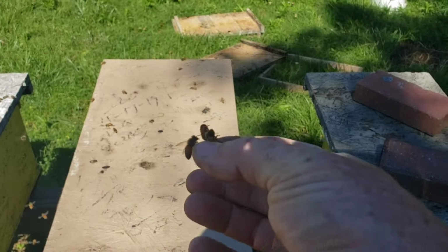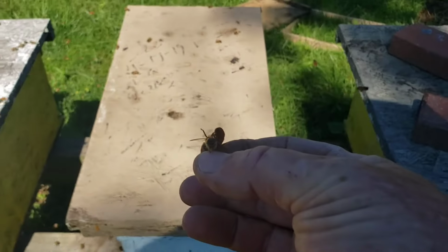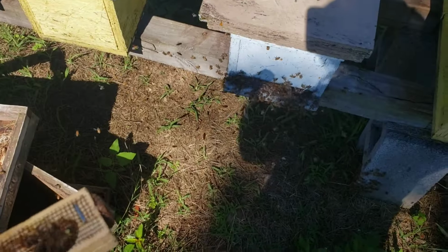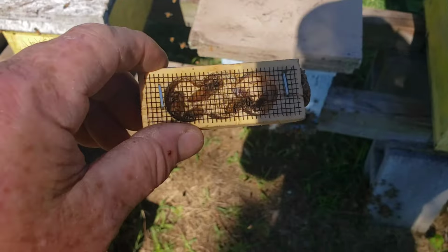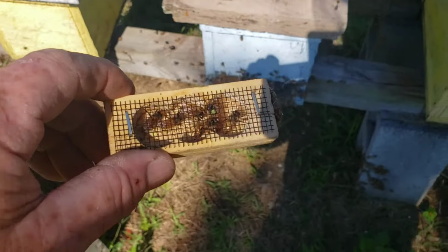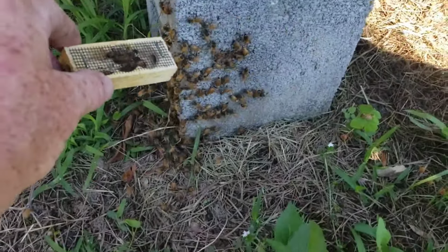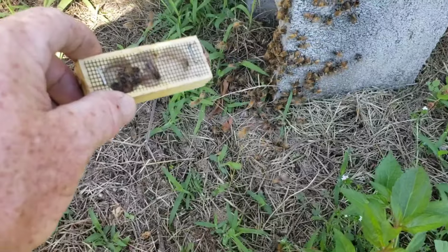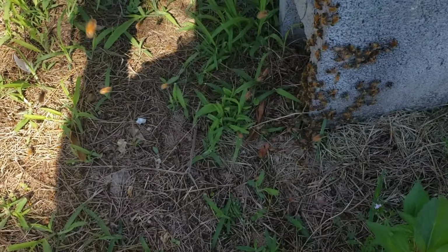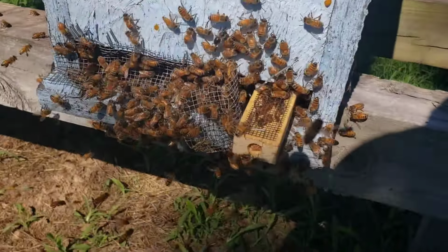There she is. Reached down and grabbed her real quick, got her by the wings. Let me get her in a cage. Look there. I caught her and got her 5 workers in there. She was right down here on that block. And when I seen that cluster down there, I knew she was probably down there hanging around somewhere. So, watch this. Just set her right there on the side.